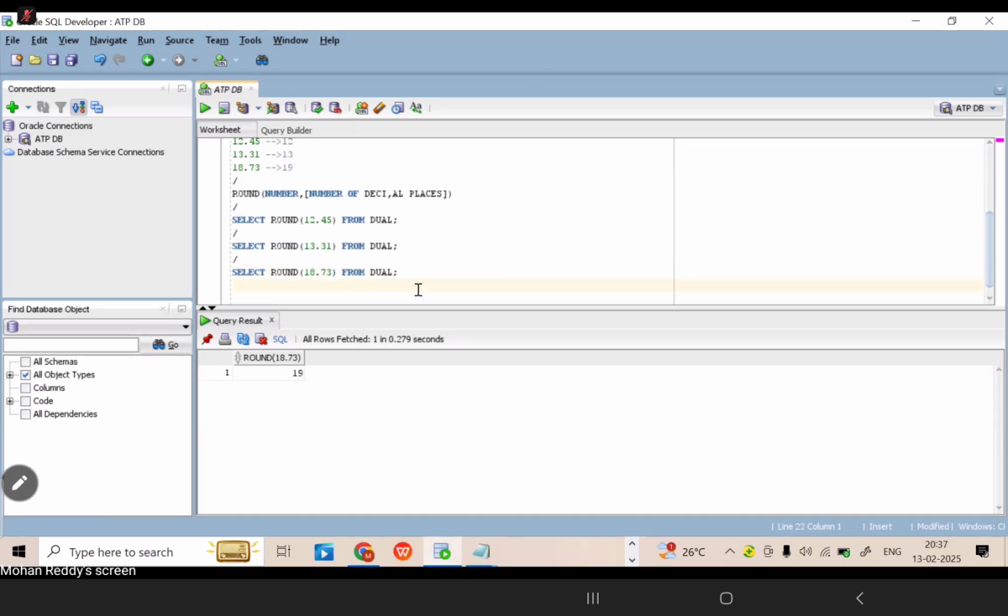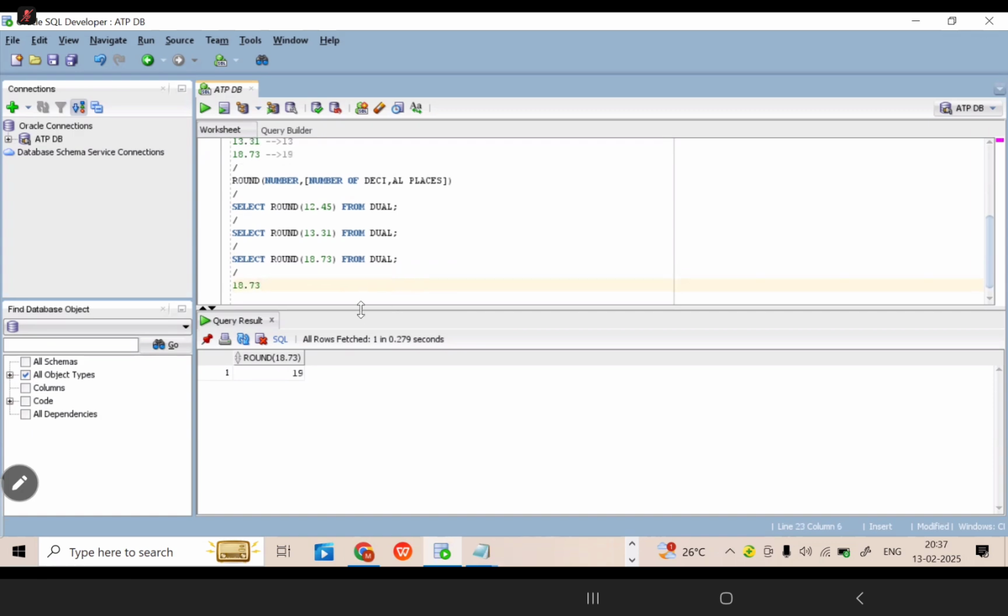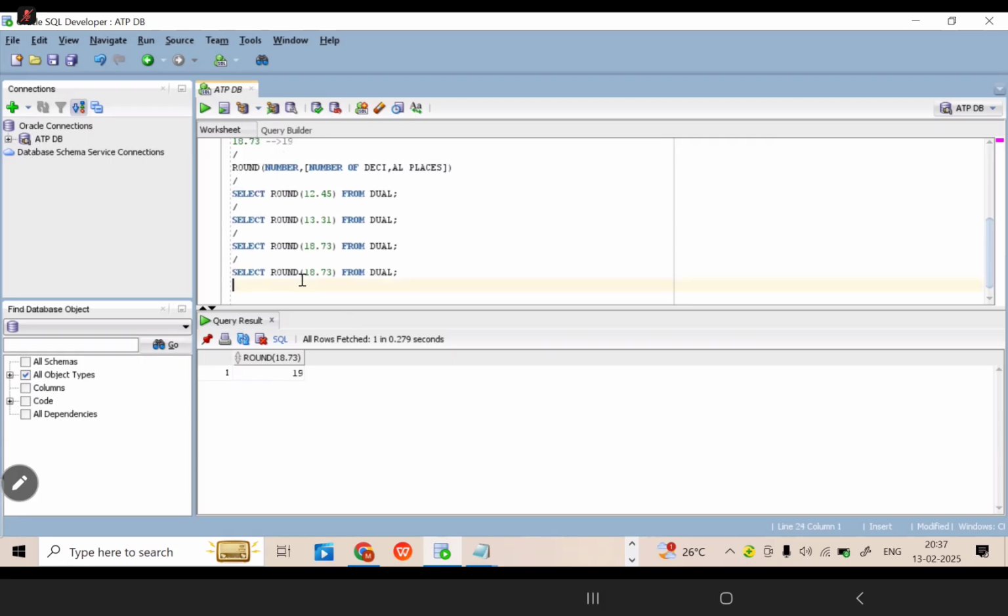This is the way we need to write it. Is it clear up to this? What is the use of the round function? These are all 2-digit values. Now you can tell me the answer for 3 digits. What is the expected output? 3 digits, I am going to give it as 189.63. What is the output it is printing for this? 190. 190. Why? Because after the decimal point, the first digit should be greater than or equal to 5, so it goes to the next highest value only. Is it clear? Now I am going to write one more example.